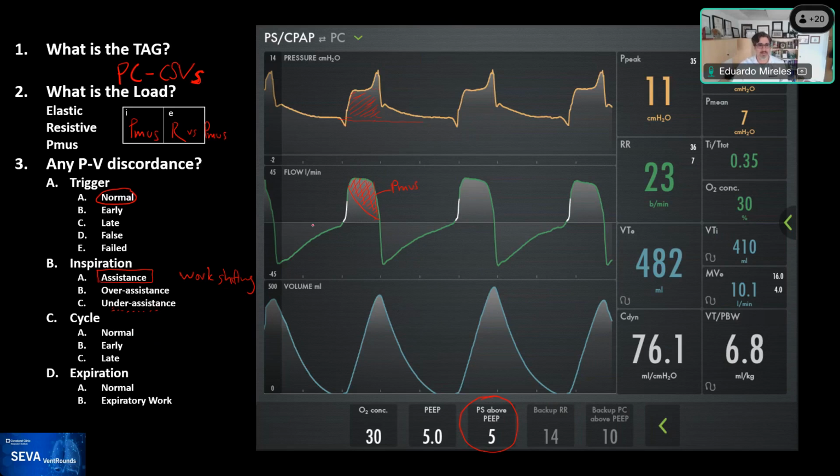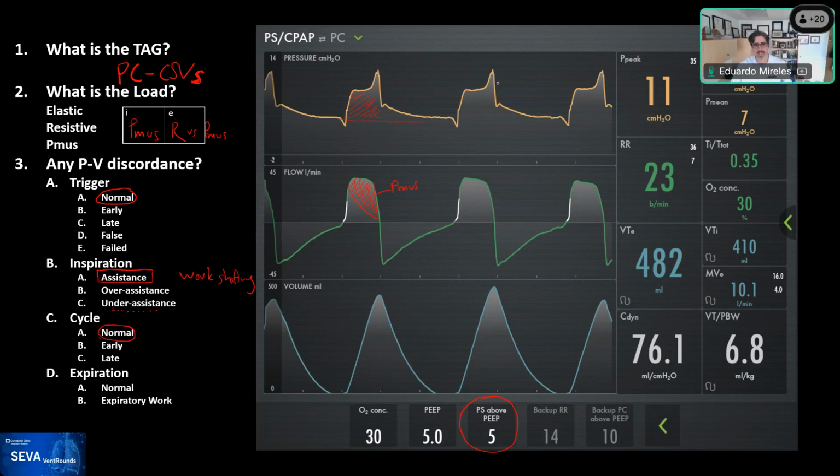Excellent. In general terms, the teaching is that when you're looking at the cycle in pressure control, you're looking at the flow, right? In a patient that is having a late cycle, you would have this peak or increase in pressure because the patient is exhaling against the breath, and you would expect to see a pause, like this one over here, that little ledge that you see there. And you don't see that here. Actually, the pressure goes straight down without any ledge.